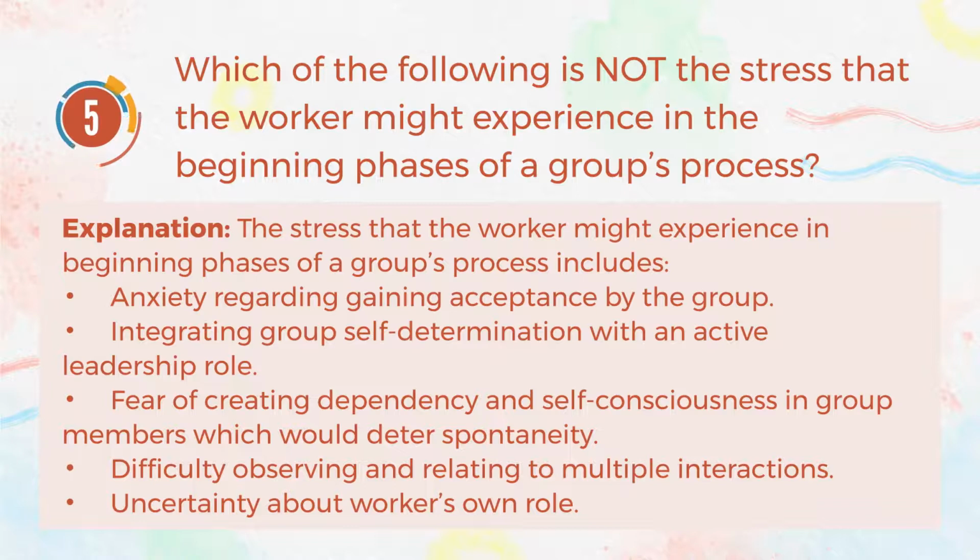The stress that the worker might experience in beginning phases of a group's process includes anxiety regarding gaining acceptance by the group, integrating group self-determination with an active leadership role, fear of creating dependency and self-consciousness in group members which would deter spontaneity, difficulty observing and relating to multiple interactions, uncertainty about the worker's own role.